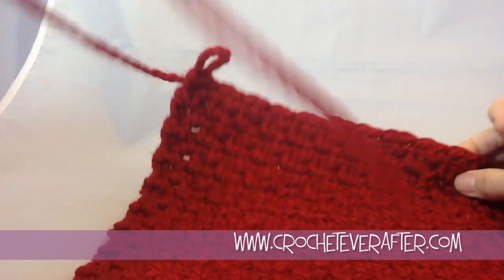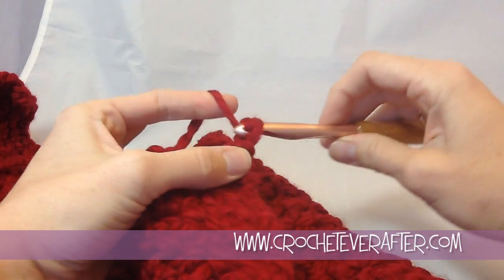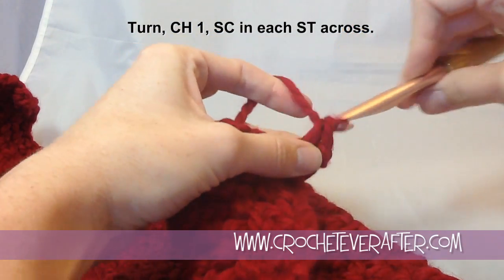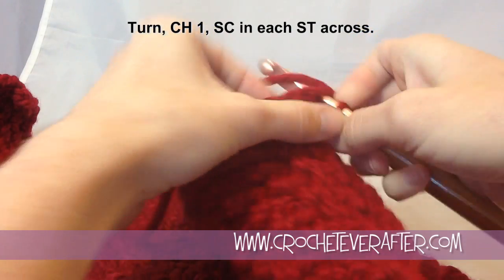So all we're going to do now is just a basic single crochet all the way across in every stitch. So of course we chain 1, and you're still going to have those chain 1 spaces. You're just going to single crochet in every stitch.